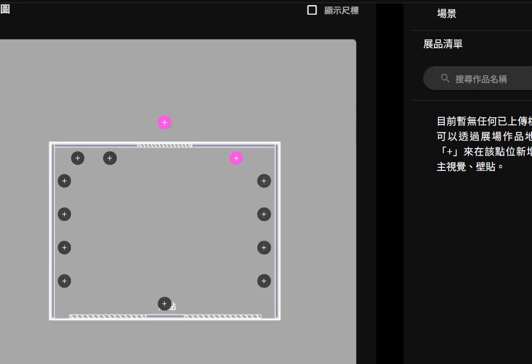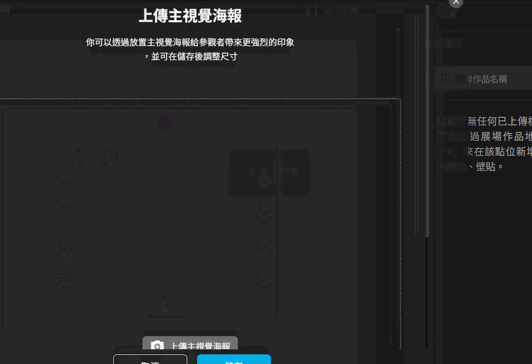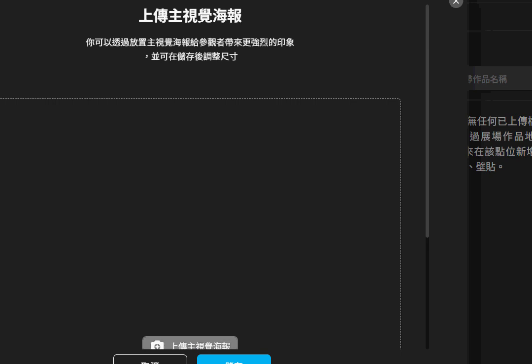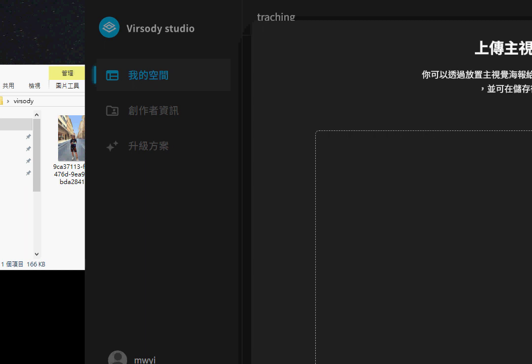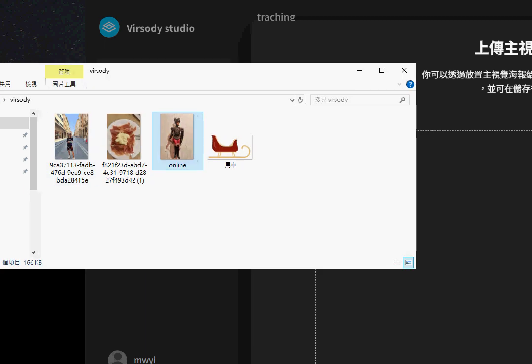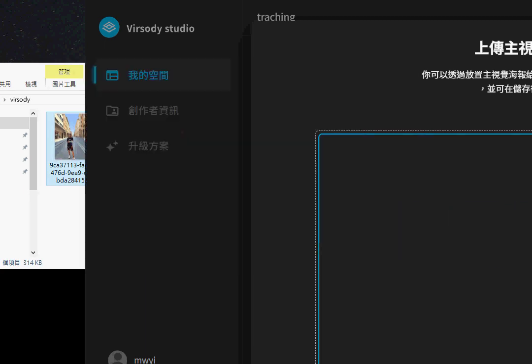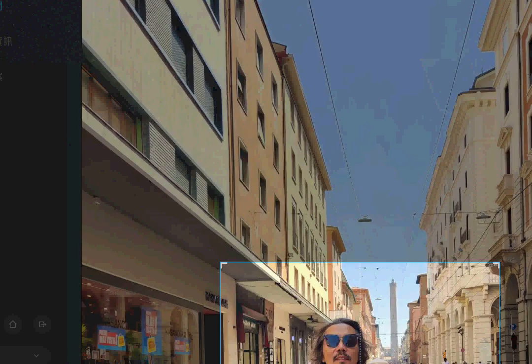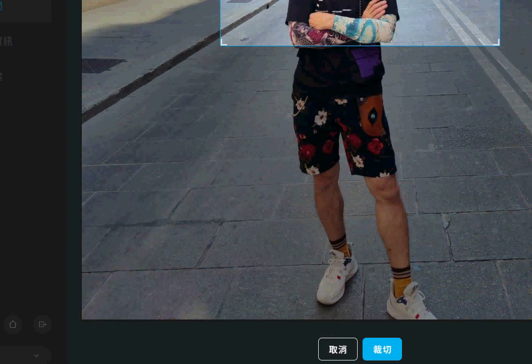Next, we'll go to here. This is the main poster for your exhibition. Okay, so click here and upload. I have a folder specific for this teaching mode, so this one, drag this one to here, and they want you to cut this one or enlarge.